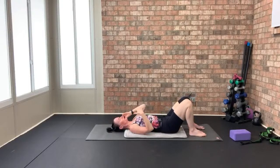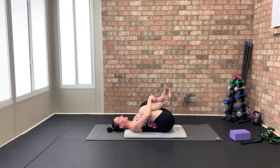You're gonna bring both knees into the chest. You're just gonna give it a nice hug. Today is about elongation, lengthening, increasing range of motion, letting the stress, anxiety, and fear go. Let your body breathe and de-stress physically.